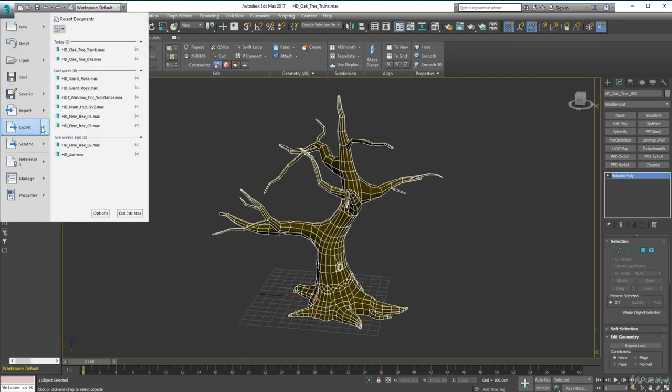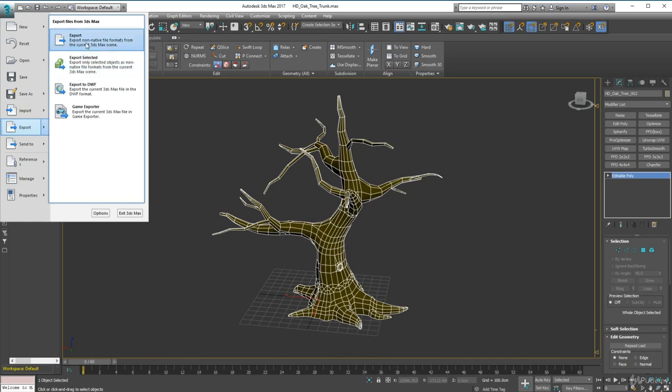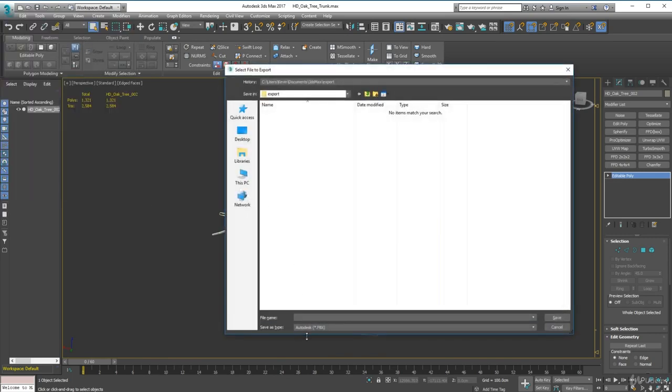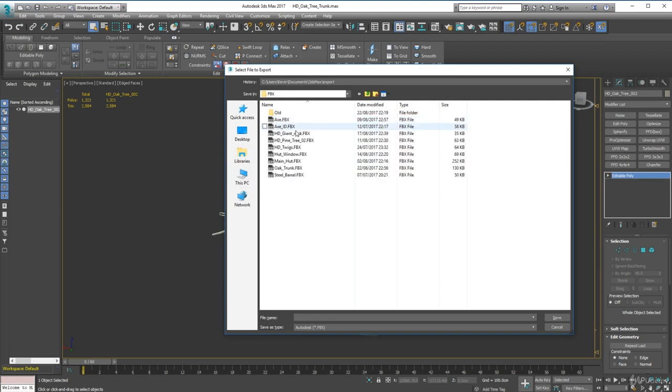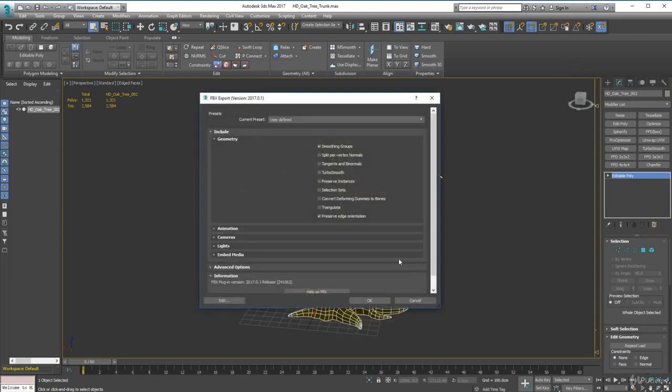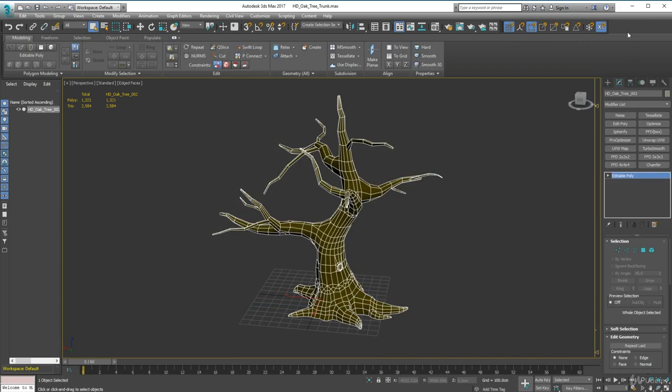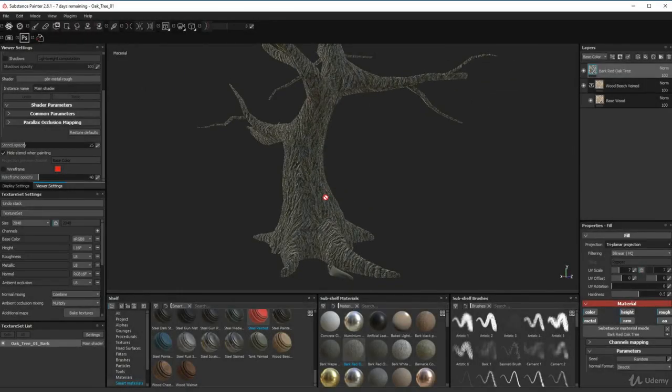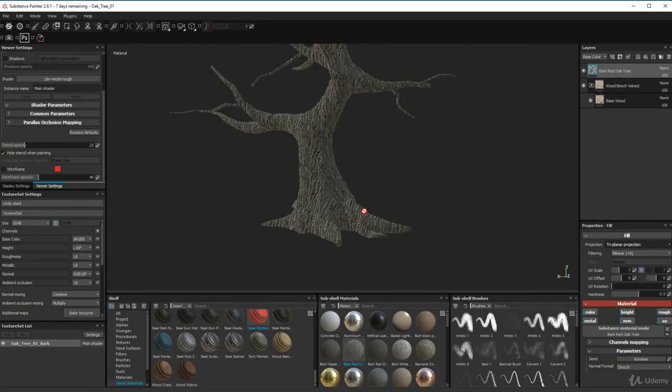File, export, export, FBX. If we go to our export folder, into our FBX, and we do the oak trunk, that one. Save, yes, okay. Right, go back into Substance Painter, and here we are with this one still.